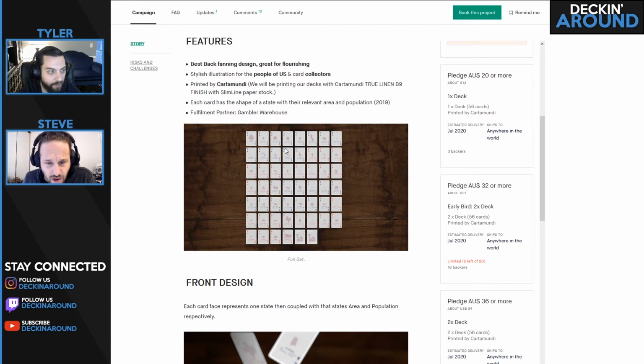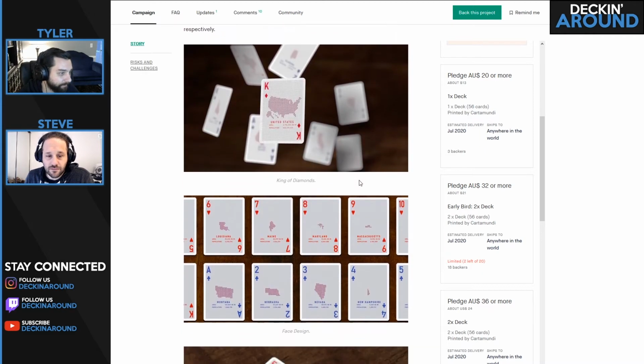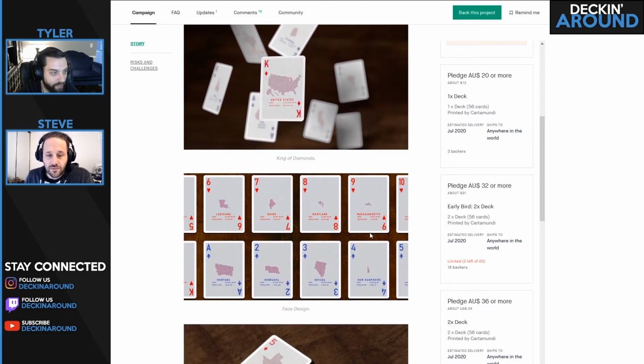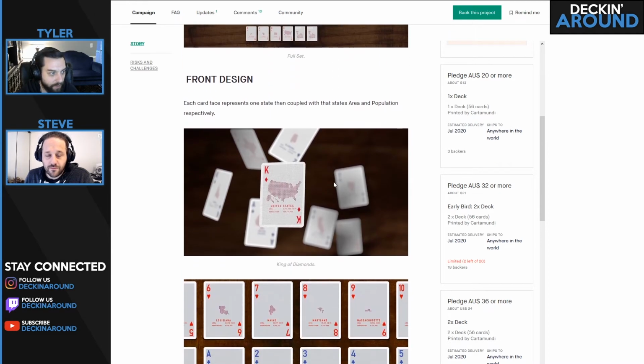The one small thing I was going to say there is you're so much better off cutting this into pieces because I can't see anything there. I get you're trying to show the full 50 states, but I can't see anything about that. Here's a much better rendition where you're closer up. It should honestly have been cut into multiple pictures.